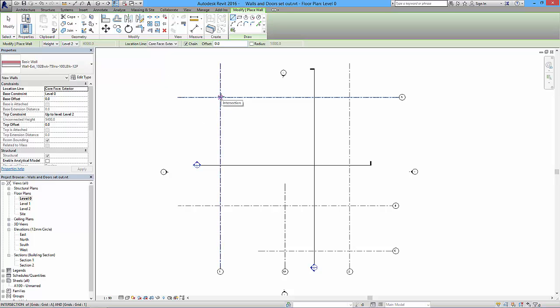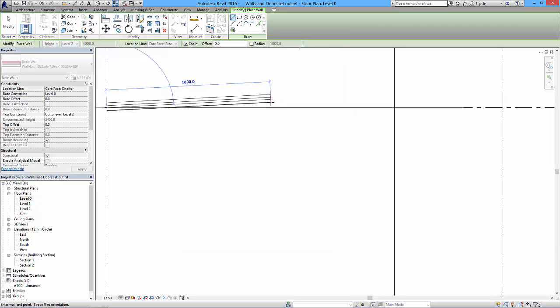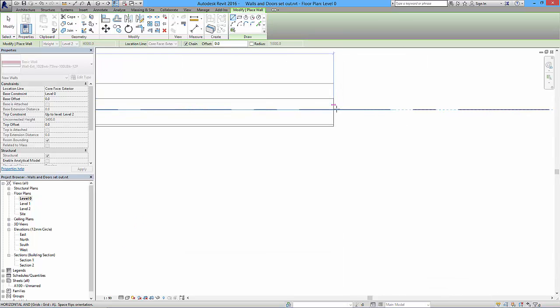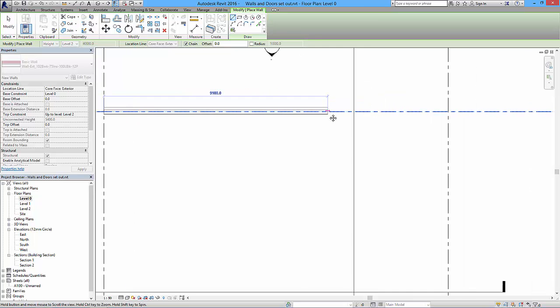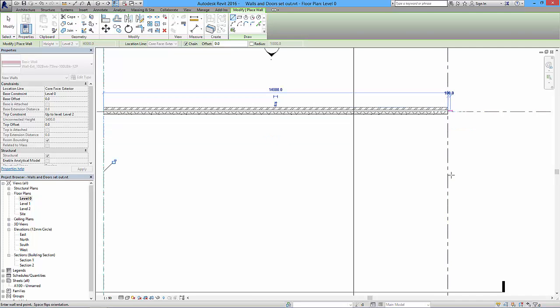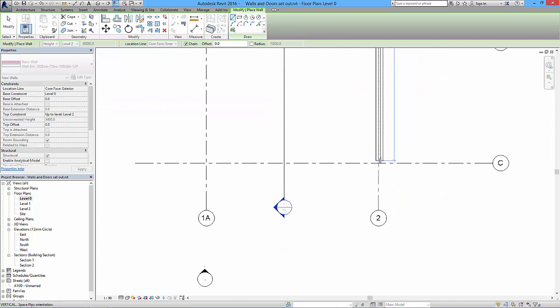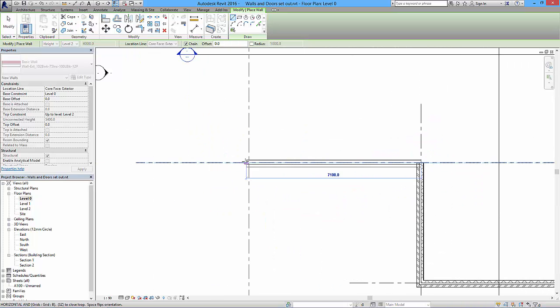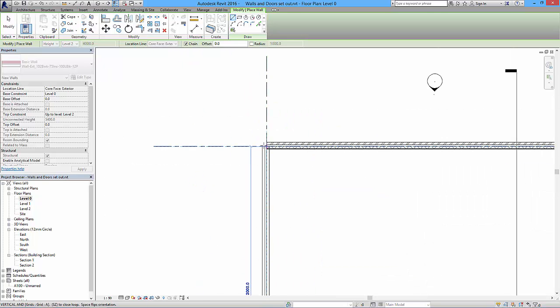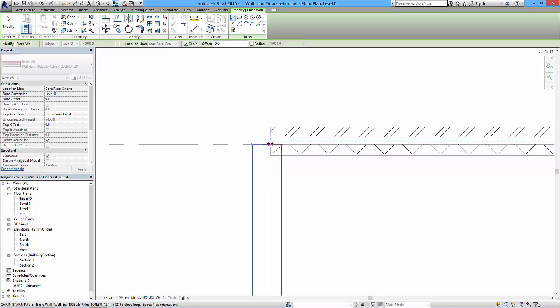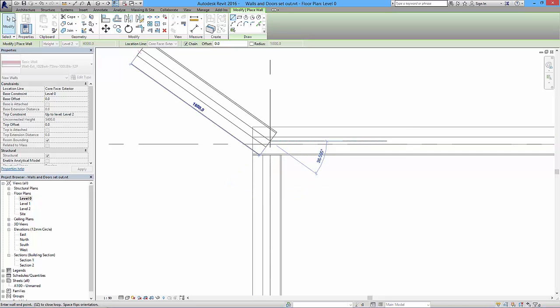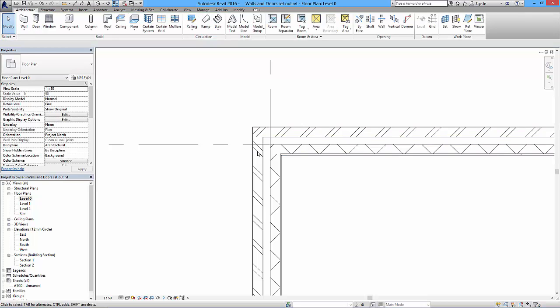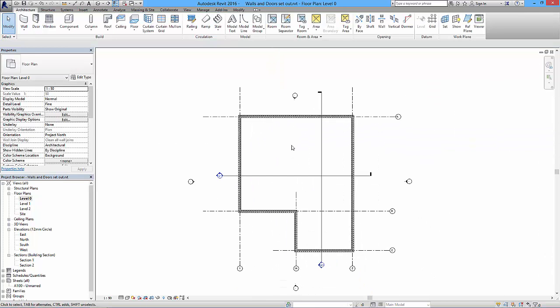If we click then at this sort of intersection here, and as we track out, we should be able to see it sitting on the outside face of the core. That extra line on the inside is showing us that's the plasterboard, so we're going in the right direction. And then we can come to this intersection, pan down to there, across to there, up to here, and then back there. There's no close command in Revit, so this goes back to that core and it should just join those corners. And then as we hit escape a couple of times, it sorts out the corner for us. So that's the external wall gone in.